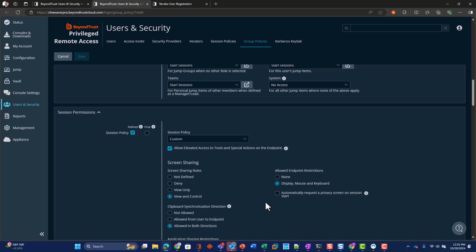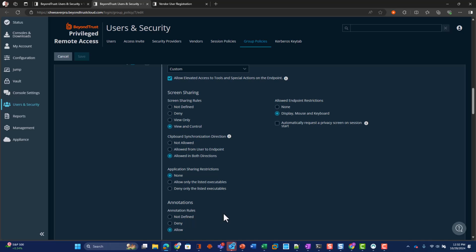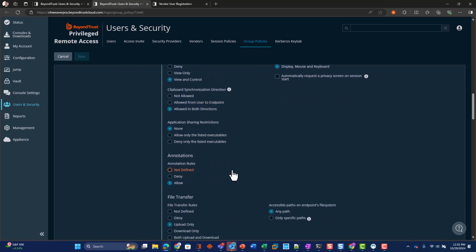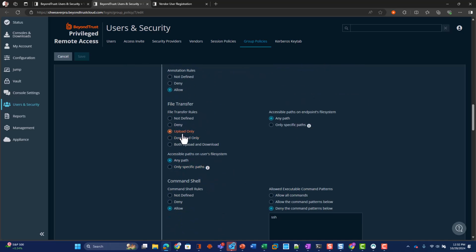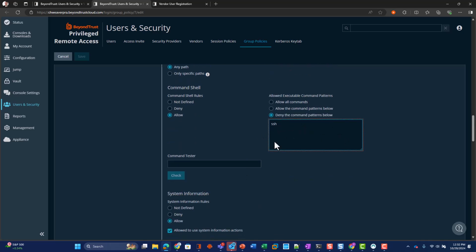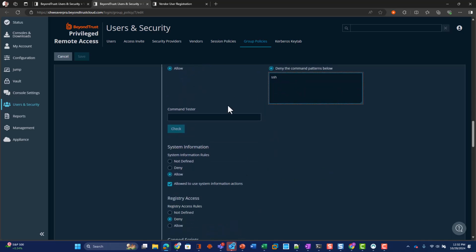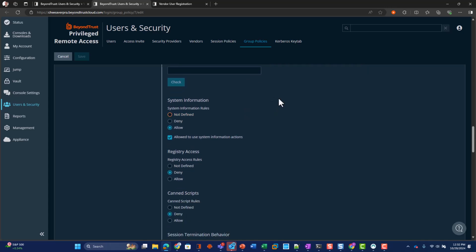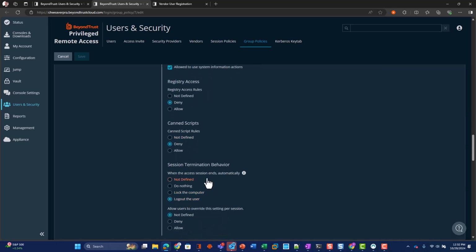I'm not being too strict with this vendor group. I'm allowing access to the clipboard in both directions. I am restricting file transfer to upload access only. I'm restricting a pivot tool, the command shell, not allowing users to jump from one Windows session or SSH session to another, denying registry access, and so on.